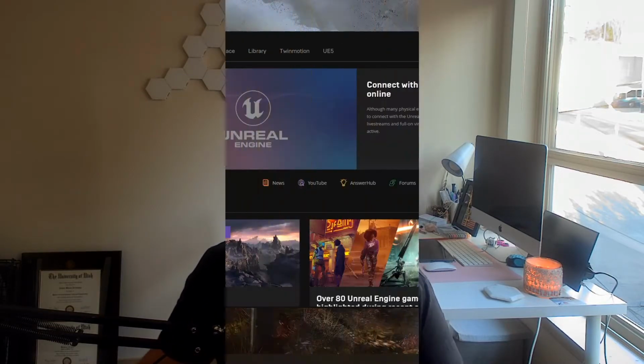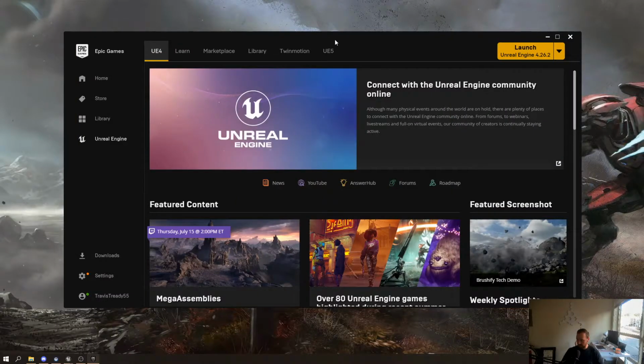But yeah, let's go ahead and get started and get talking about some shields inside of Unreal. Alright, so we're going to go ahead and open up the Epic Games launcher and get started inside of Unreal. Today we're going to be using Unreal Engine 4.26.2. That version does not matter much to you. It should be able to accomplish this effect inside of any engine version, but that's the one I am using today if you want to follow along with me. So I'm going to go ahead and launch this engine, get it going here.